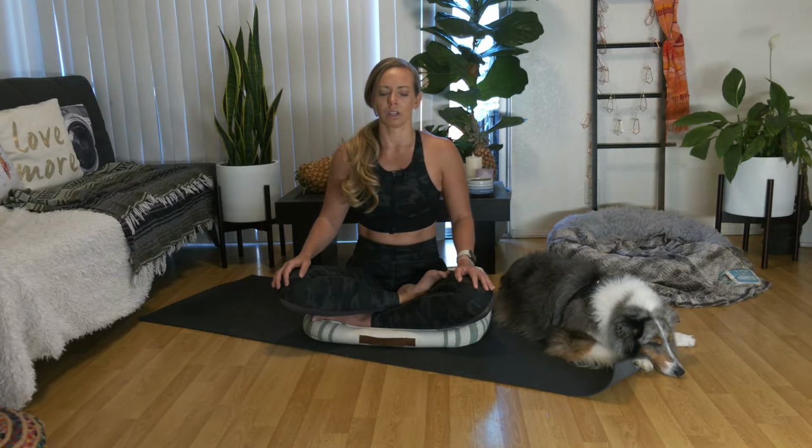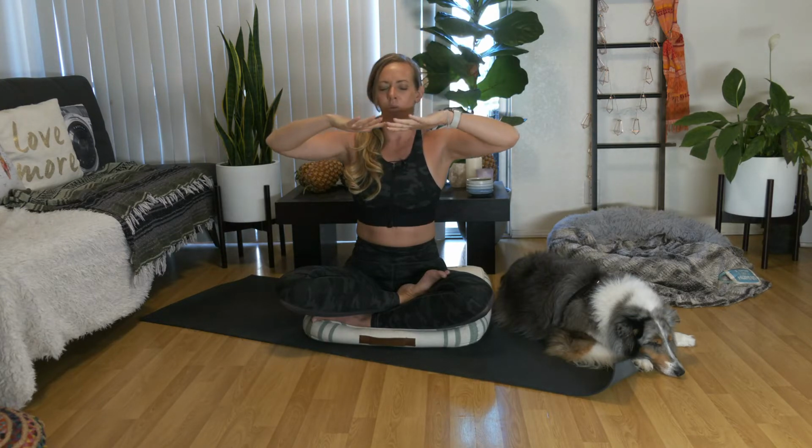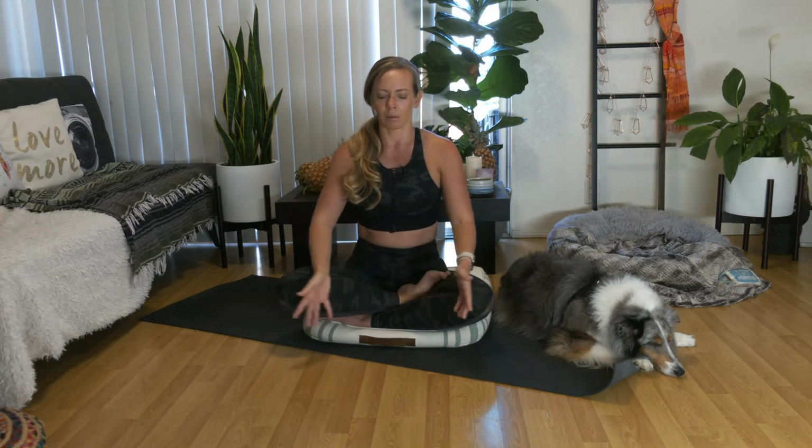As you take your next inhale, begin to reach your arms up towards the sky. Keep your eyes closed as you reach your arms up. And as you exhale, face your palms down as if you're pressing down towards the earth, all the way down towards the midline, down towards your hips. With your inhale breath, reach your arms back up to the sky. Flow with your breath. Inhale, reach up. Exhale, feel that grounding energy. Press down, palms down, lower down with the arms.